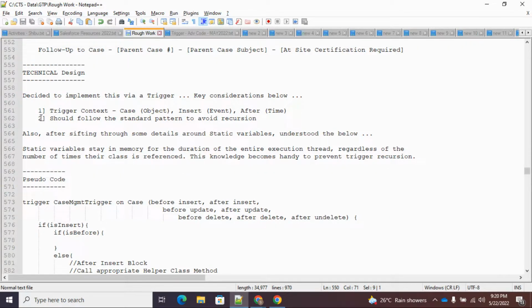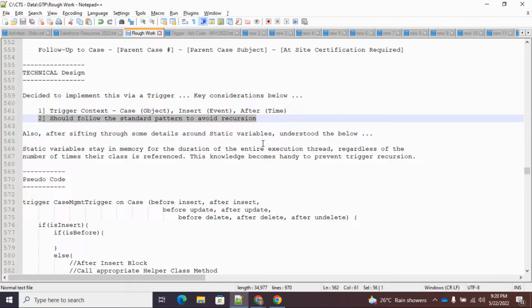The second one is pretty important because there is a possibility of the execution getting into a recursion. We want to prevent recursive triggers, and this is obvious because while creating your case you are spawning a child case and doing an insert.